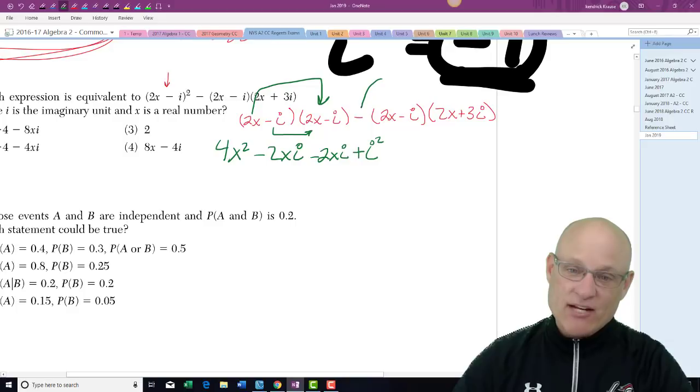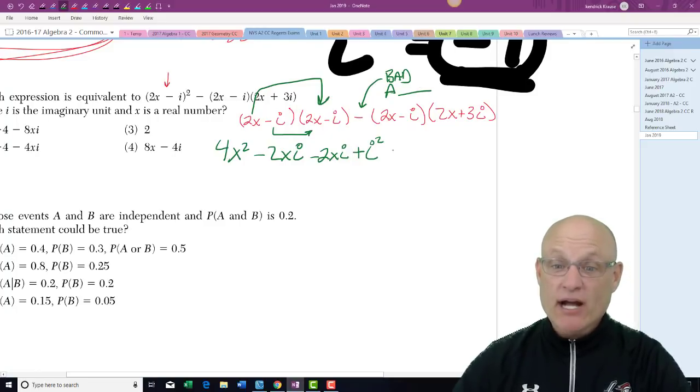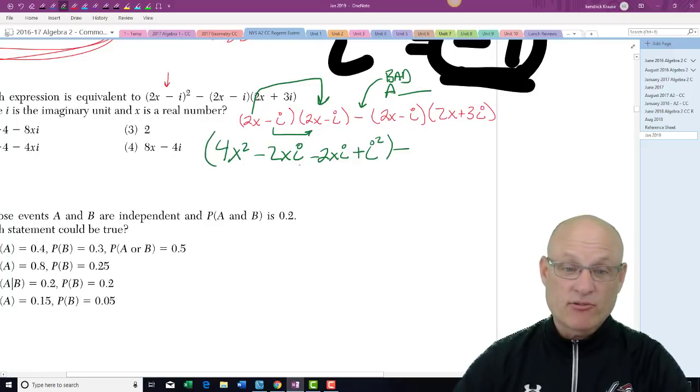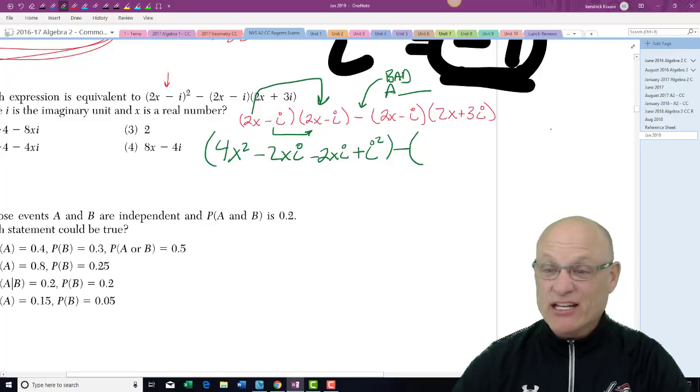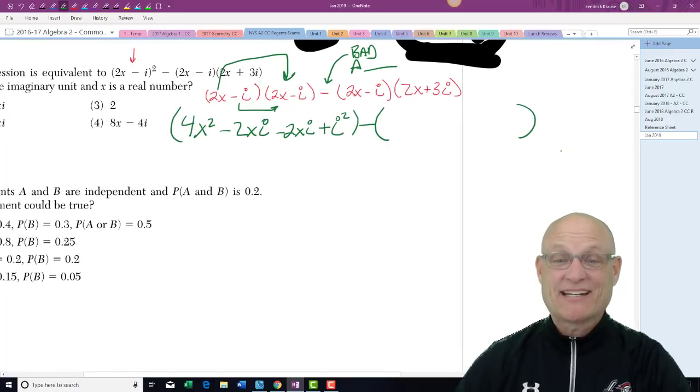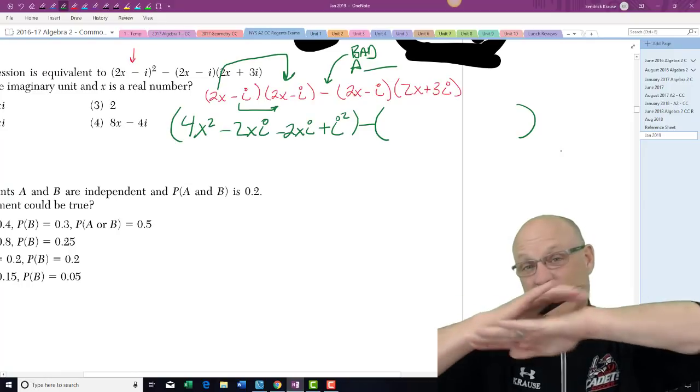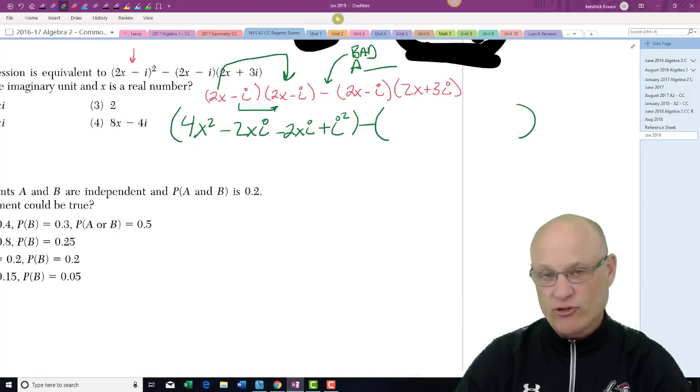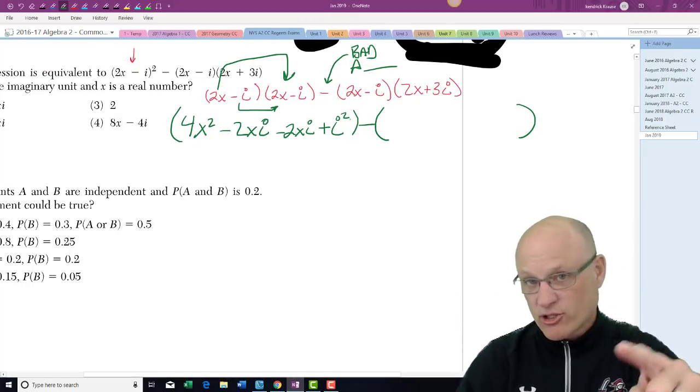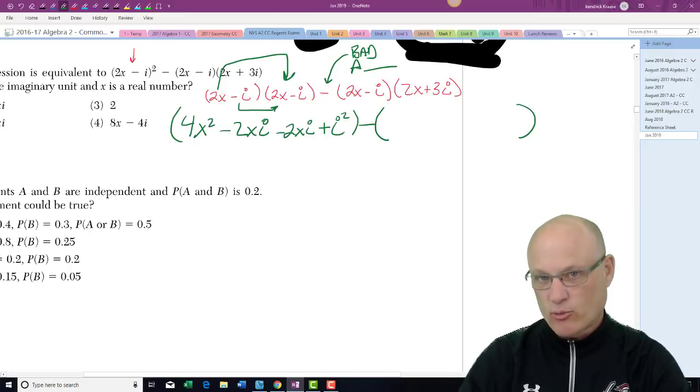Now this negative right here is what I like to call bad. You fill in the blank. It's bad. You got to remember it's there. So I'm going to keep these things in parentheses because that negative is god awful. If you don't take into consideration that negative right there, zero shot of getting this right, unless you cheat using the calculator trick I'm going to show you in a few minutes. But you're going to use the calculator trick anyway to check your answer, because you only want to check your answers, right? Sure. Thank you, Mr. Krause.